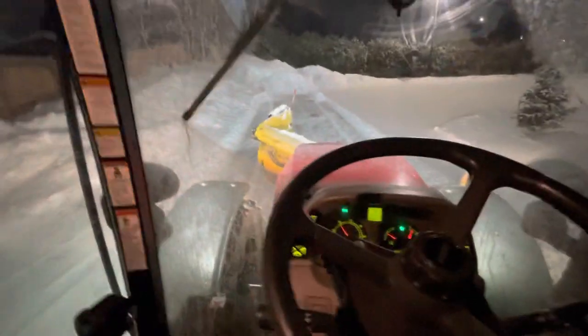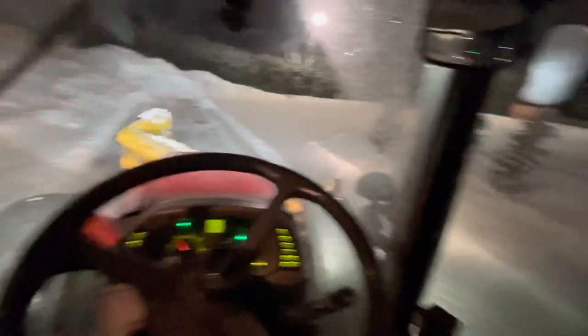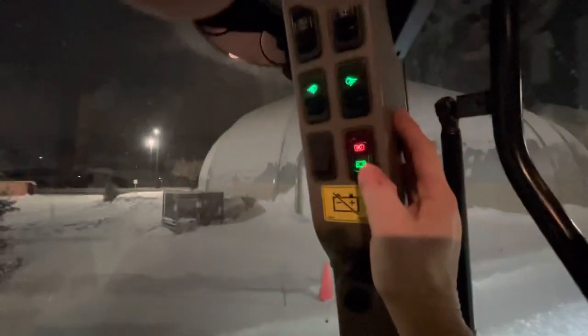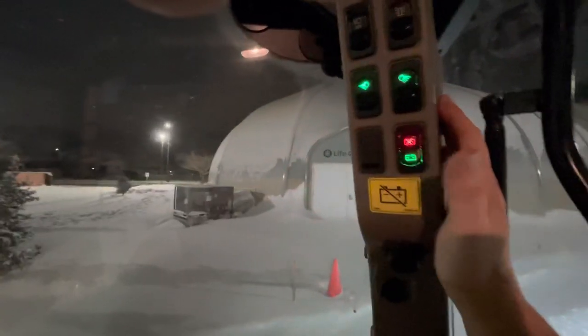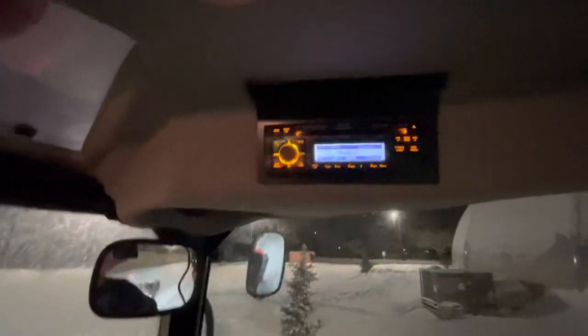Other than that it's pretty much an overview of this Case 125 tractor — a very nice tractor, I love to operate them. I could show you my beacon light up here, and I have my back work lights, front work lights, and some auxiliary lights. There's also a battery shutoff — whenever I'm done my shift and everything is cooled down, I turn my battery shutoff on, that shuts all the batteries off, and then you push the green one to start it again. There's a little relay on that. If you want to hook up a radio, there's a mechanism there — it's got a stereo system in it with Bluetooth.